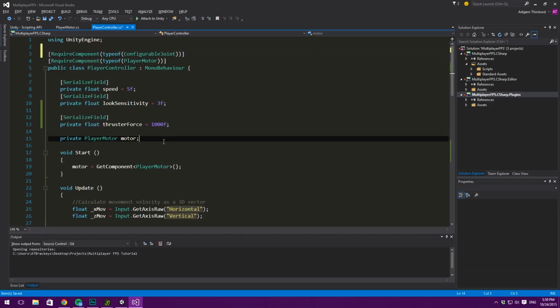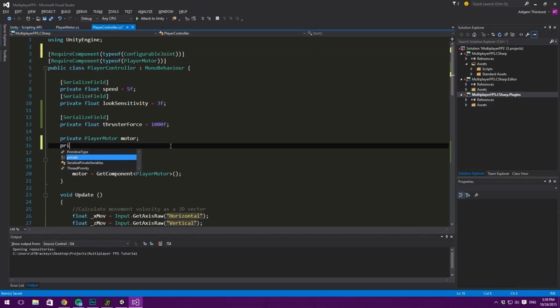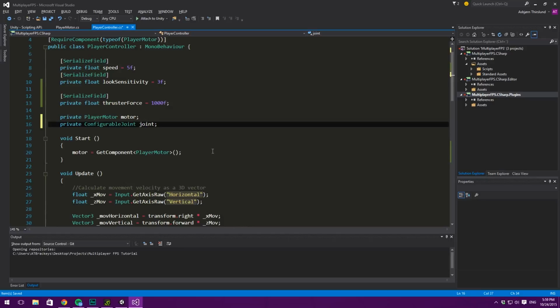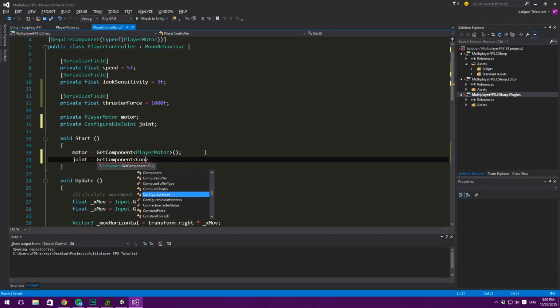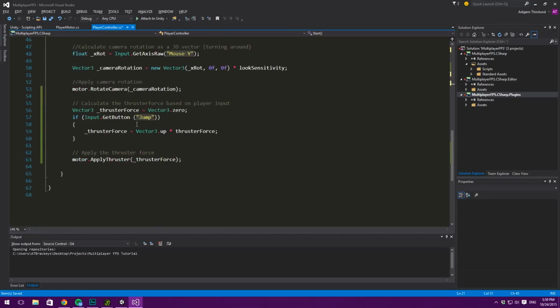And we want to add the reference down here. So that's going to be a private configurable joint. And we're just going to call this joint. And in the start method, we simply want to set joint equal to get component of type configurable joint.